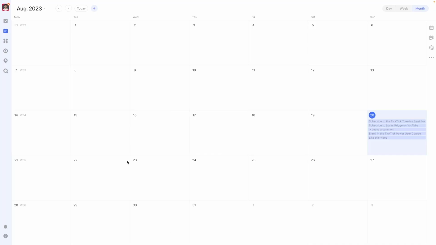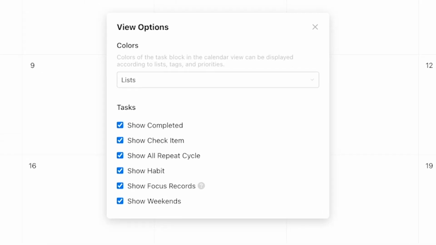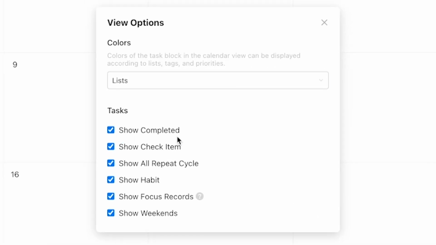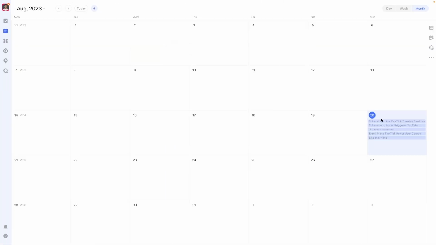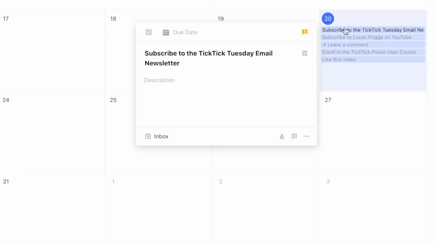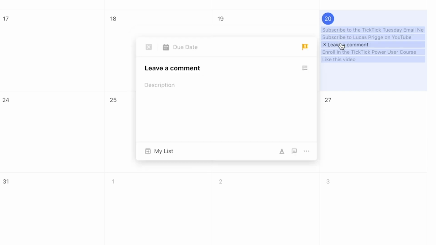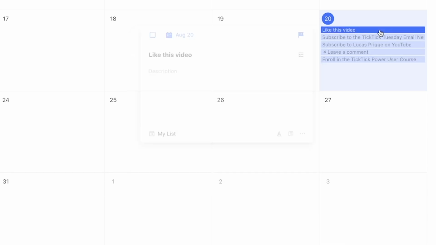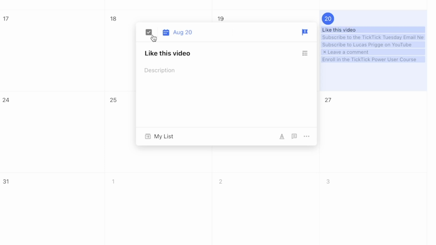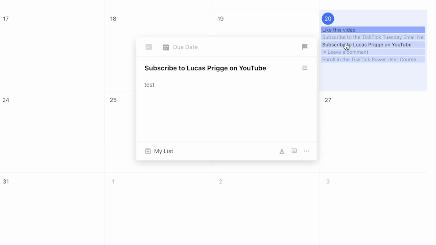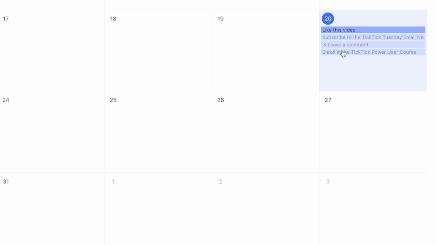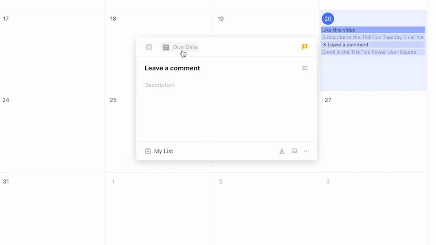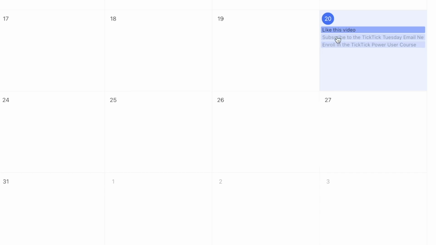If you want to see completed tasks via the calendar, go to View Options and make sure Show Completed is toggled on. Completed tasks with a due date will show on the calendar with a dulled color scheme. In completing them, we'll highlight them again. Tasks without a due date will be dulled and set to the date they were marked complete. In completing these tasks, we'll remove them from the calendar view though, since they had no time associated with them as open tasks to begin with.